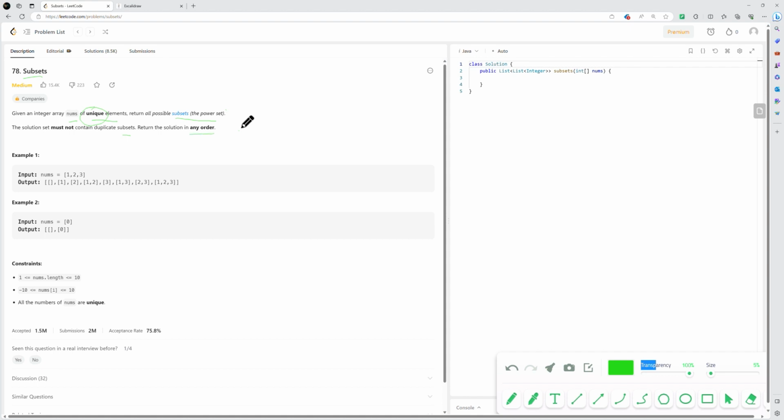Now, for example, for the example with only one number, 0, we can basically have the number 0 or an empty set. So we can basically choose the number 0 to be present in a set or for it to not be present in a set. The first example is basically the same. There's an option to choose none of the elements, which is just an empty set. There's an option to choose only one single element from the input array. Then we can have all pairs. And the last option is to choose all of the elements inside the array.